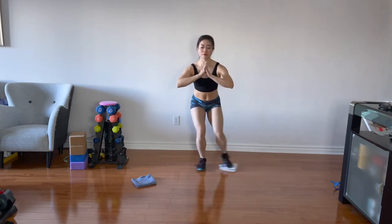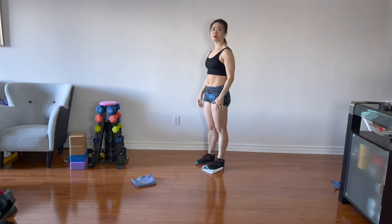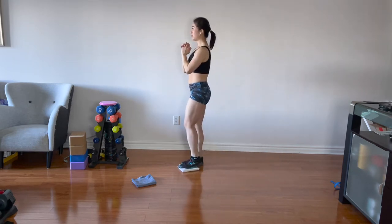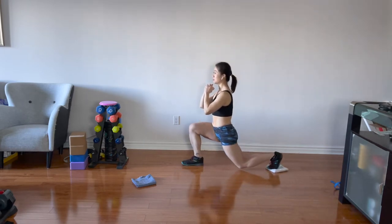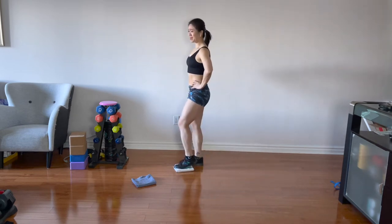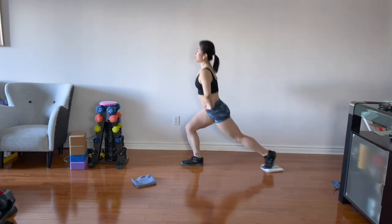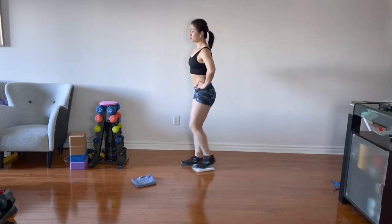Good job. Come up, shake out the legs. Same moving leg, same stabilization leg — this is round one of two. Chest up, control your breathing. Let's go — same moving leg. How low can you go? Front knee never goes past the toe. Now you'll know why a dry towel works a lot better — imagine it wet. How much force would you need just to swipe it in and out? But your floor is going to love you if you do that. For the second round, if you want to start at a different spot to clean a different area of your house, feel free.